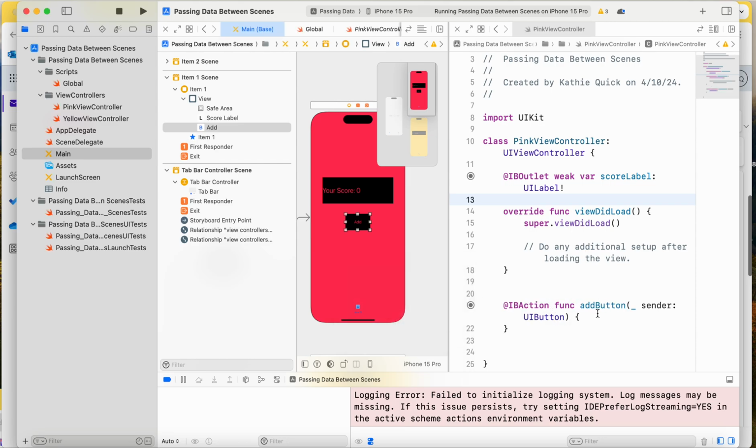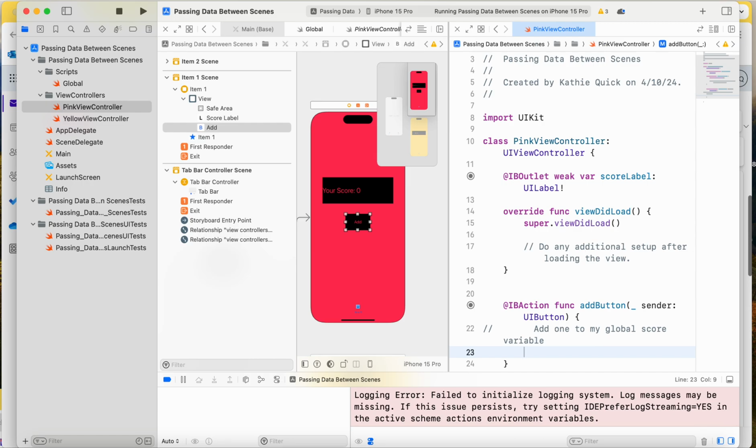And this created a function for what's going to happen when the add button is clicked. So let's see what does happen when the add button is clicked. What I need to do is add one to my score. So I'm going to add one to my global score variable, and then I will update the text to show that.